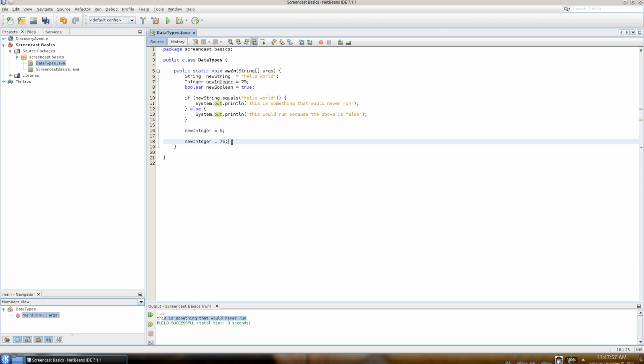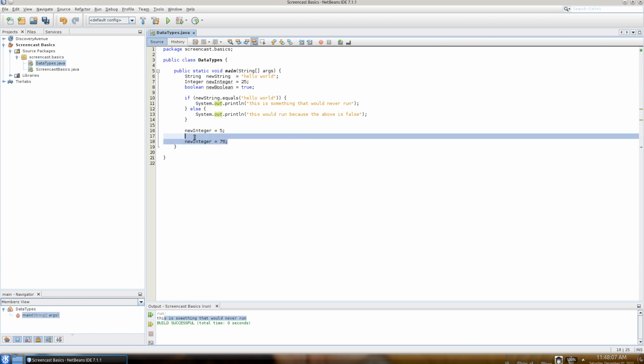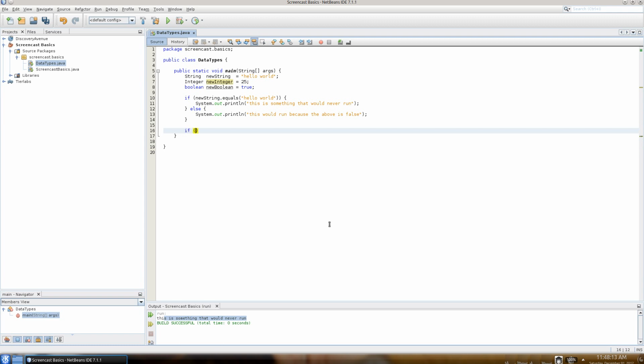So let's write something that will print the word hello world 25 times. But we'll use these actual variables. And let's also put that in an if statement, new boolean. So we'll do if. Basically it's if new boolean. That's all you have to do. This is shorthand for new boolean equals true. But we don't actually have to do that. You just do this and it's the same thing. So if new boolean evaluates to true, then what we want to do is print hello world 25 times.